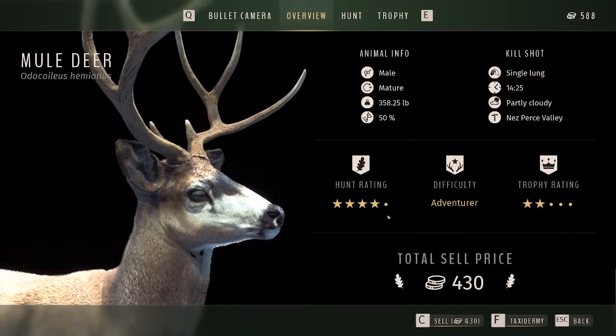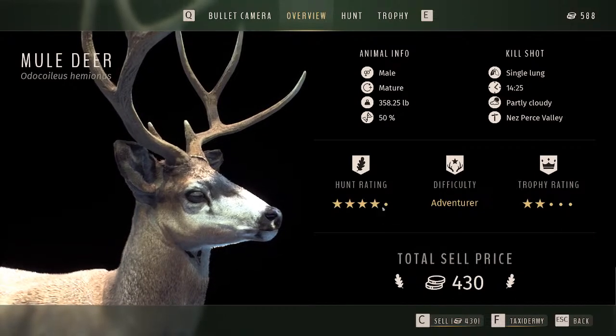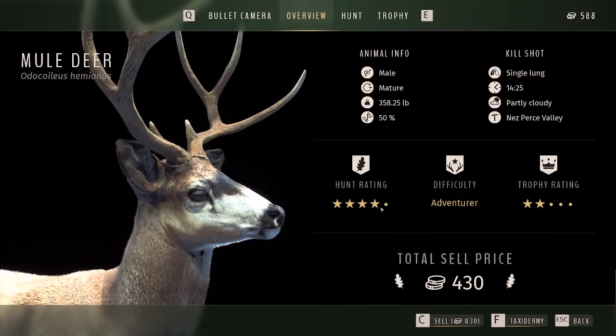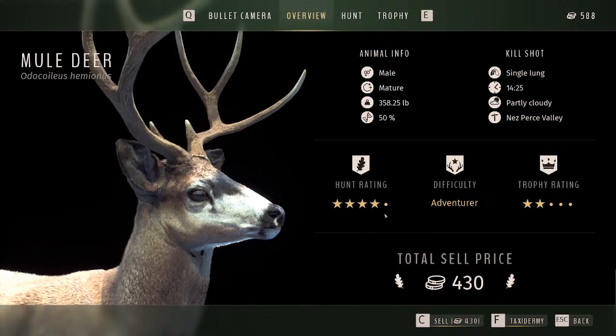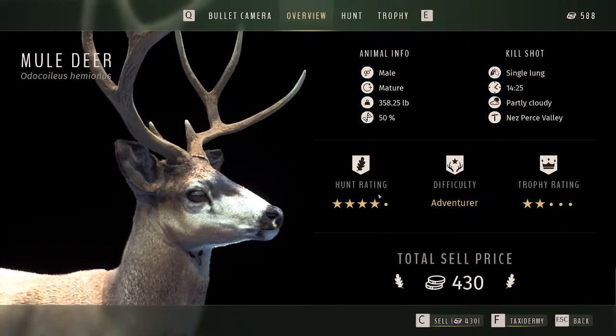Oh, hunting rating. See, I got 4 out of 5 stars. So technically, that's an 8 out of 10, Noosk. Eat that. Eat your 3 out of 10, 2 out of 10, 1 out of 10 BS. That's an 8 out of 10. Hunting rating.